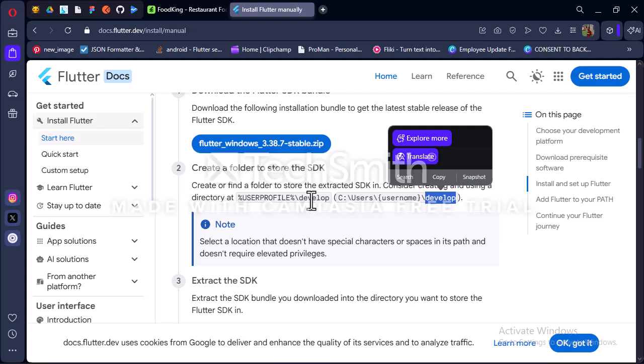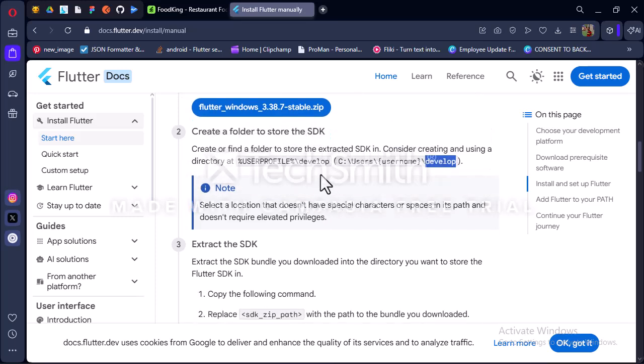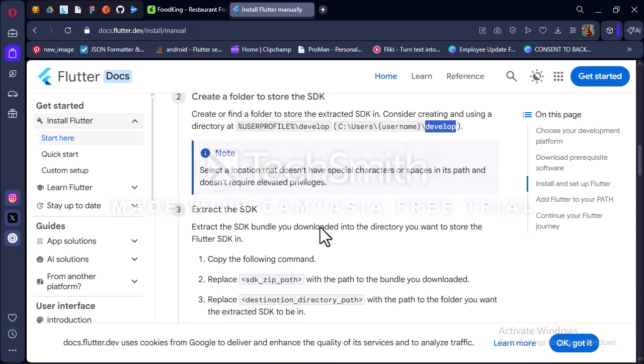Most times you're going to call it dev. You can call it anything you want actually. You can also call it Flutter SDK. But the idea is that you should select a location that doesn't have special characters or spaces in its path, and doesn't require elevated privileges.